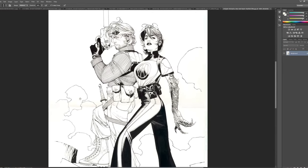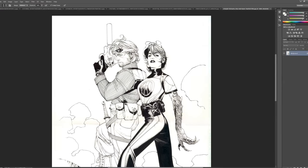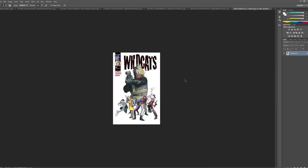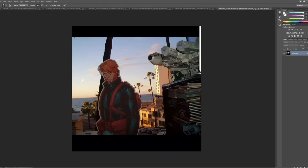This is the piece that we already saw. So this was our first version of the Wizard cover, as I said, and it ended up being like a promo mag. This, I don't know why it's in here. It's not as good as the other scan, but it's the cover for Wildcats 1.